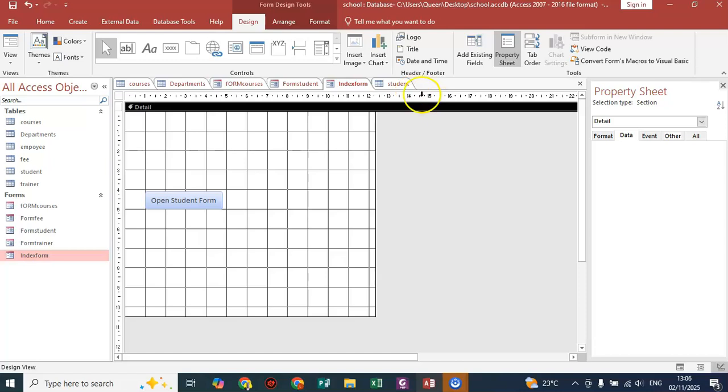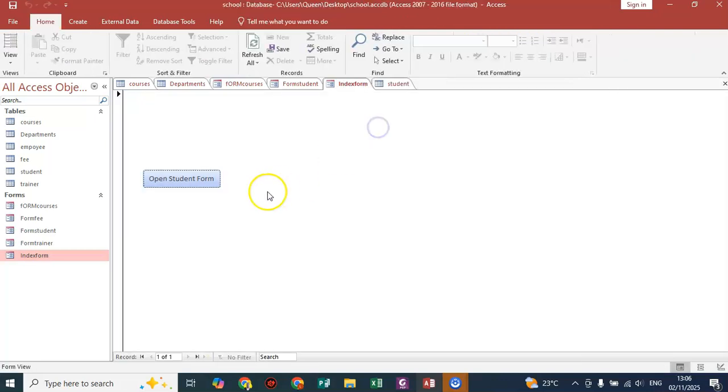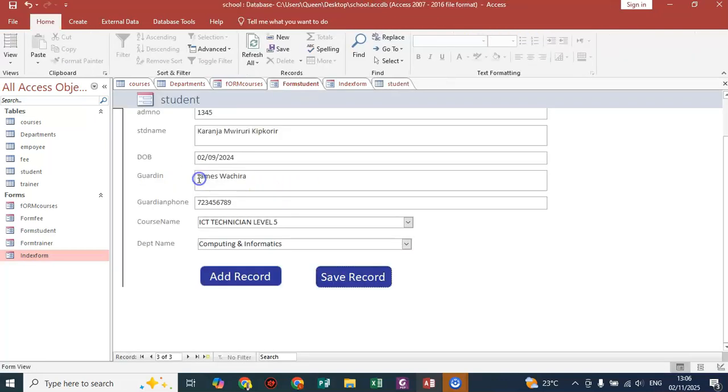So let me show you how that's going to happen. If we are here, then we go to this form view like this. When we click on here, you see it is opening another form. I can still have another form here. Like I want to go back from this student form.